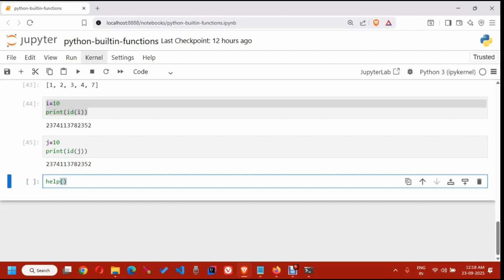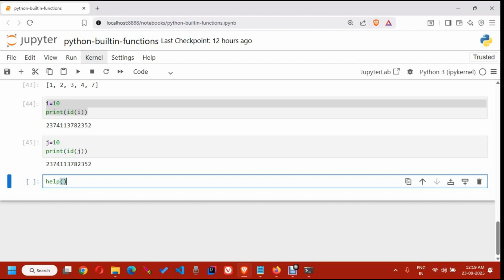We have discussed a lot of built-in functions here: len, min, max, right? We cannot see the implementation of the built-in functions, but we can understand that particular method, what type of arguments we can give, and so on. We can get that information with the help of the help method.